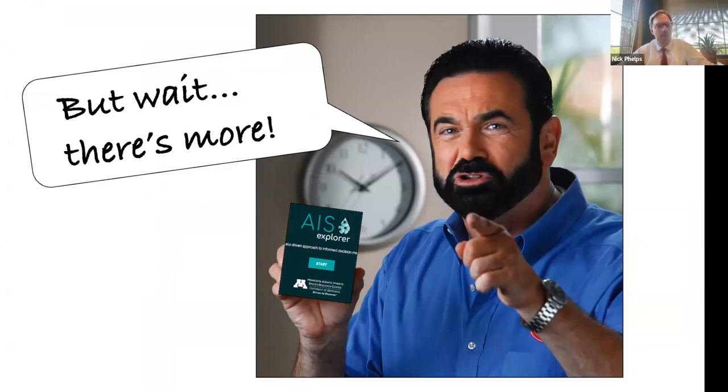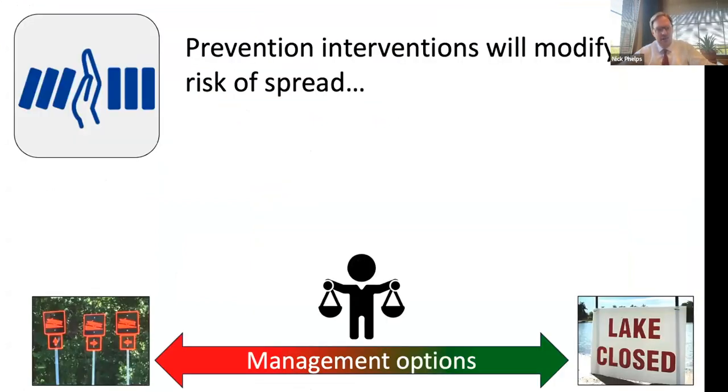And one of those big things that we've wanted to add, and it's taken us quite a while to get there, we're very excited to share it today, is adding interventions into these models. We know that these networks, at least the way they're presented online right now, are assuming pretty equal connections, sort of status quo management.